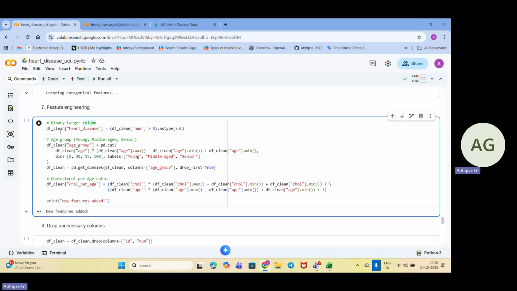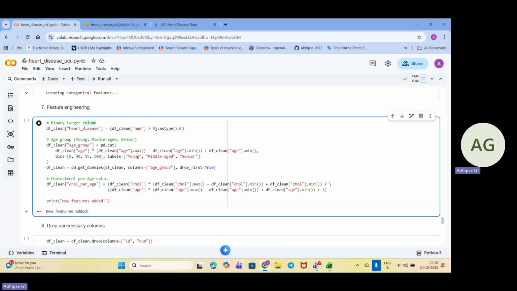Okay. So basically what we are doing up here, we are using df_clean heart disease, equal to df_clean num, if it is greater than 0, with type int. So if num is greater than 0, we are giving 1 as a return. That means it has a heart disease.